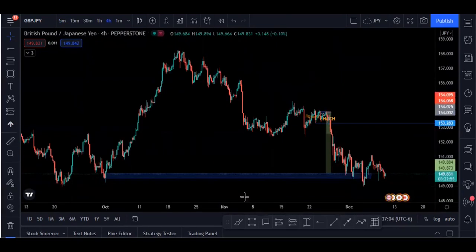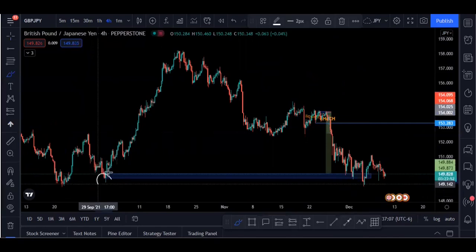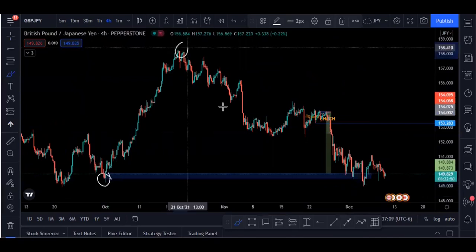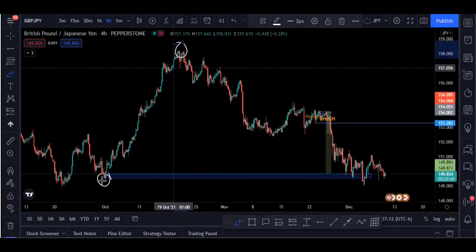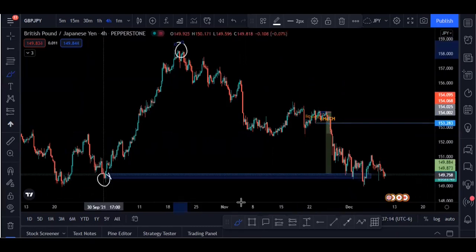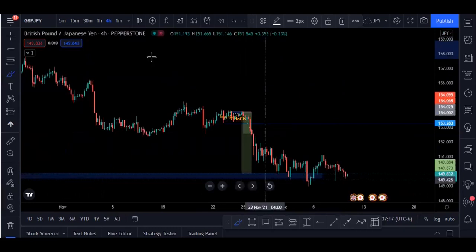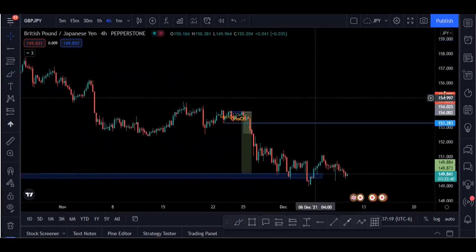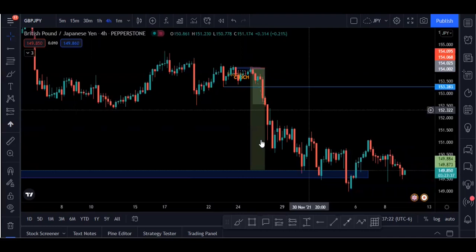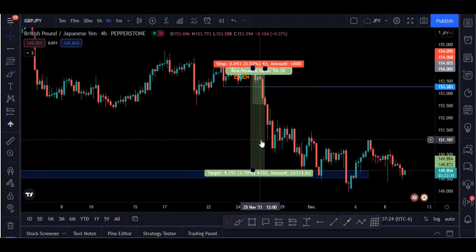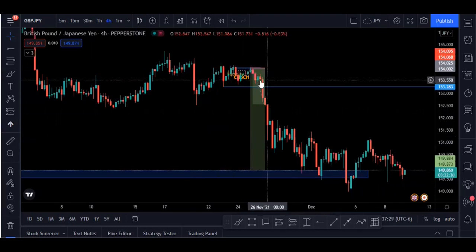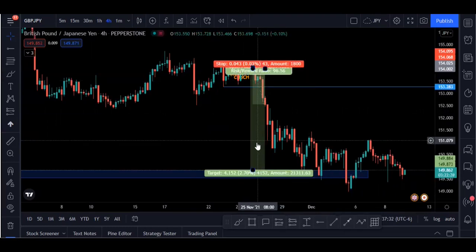So if we go to the 4-hour and we identify the lowest low, which was this, right? Remember at the beginning of the video I said identify the extremes. Okay, and here we have the demand zone, and we zoom in. Here we have our trade, and the trade taken on the 5-minute, the refined entry, could have given you a 96 risk reward ratio. So basically, if you risk 1%, you could have made 96%, like 100% on your account.